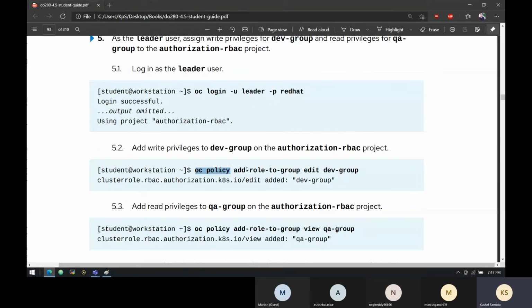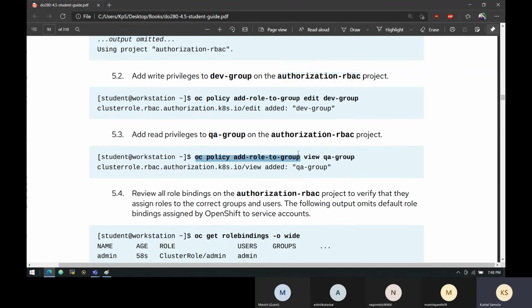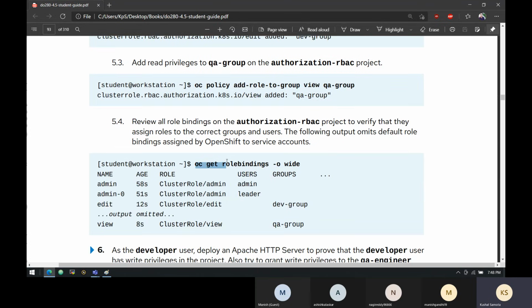So oc policy add-role-to-group. This time I am adding a role to a group. What role do you want to give? Edit. To which group do you want to give? Dev-group. So whoever are the members of this dev-group, they have the edit permission on the authorization-rbac project. You can also add a role to a group, view, QA-group, and see oc get rolebindings -o wide.